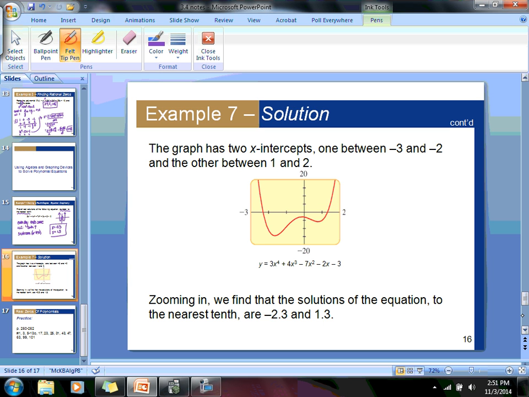Okay, and there's the nice book graph. Okay. And again, they zoomed in from -3 to 2, and then from 20 to -20. Okay, so just make sure that when you adjust your window, you zoom in so that you can see the relative maximums and the relative minimums. Okay, you don't have to see all of them, but you can see there's a minimum and then a maximum and then a minimum, just like we had guessed. And then really, you just need to see where it's going to cross that x-axis. So if you want to zoom so that you can see the whole graph, you can, or if you just want to focus on where the graph is crossing the x-axis, that's fine too.